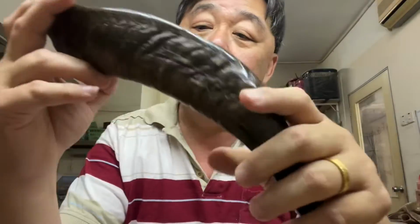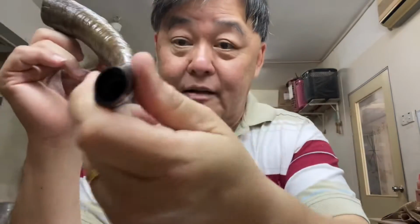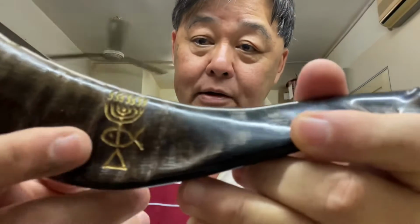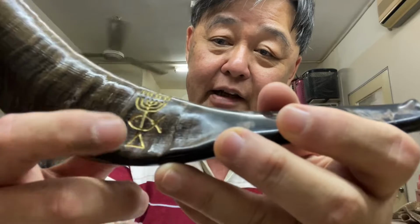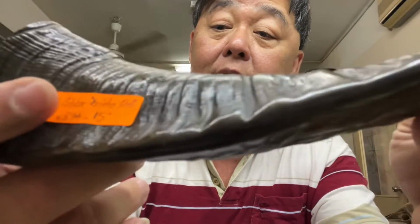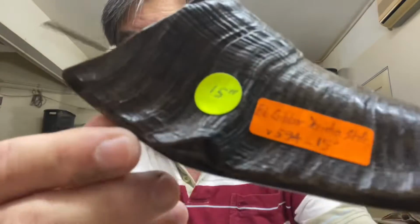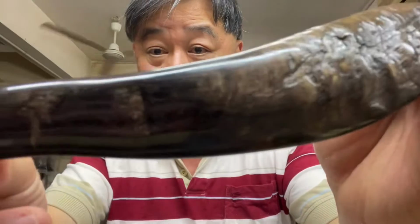So this is already a completed shofar. Well done, mouthpiece done. And also the menorah and the fish has already been engraved. Jews and Gentiles in unison. So you can see the patterns all there, the grains and the patterns nicely shown, cleaned up nicely for you. You can see that.